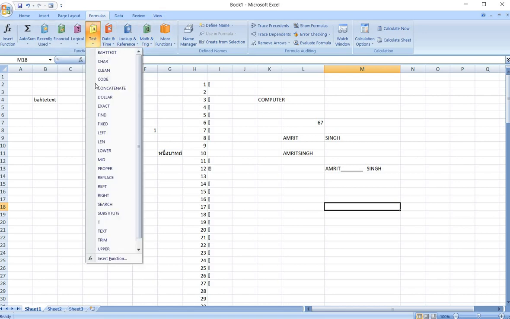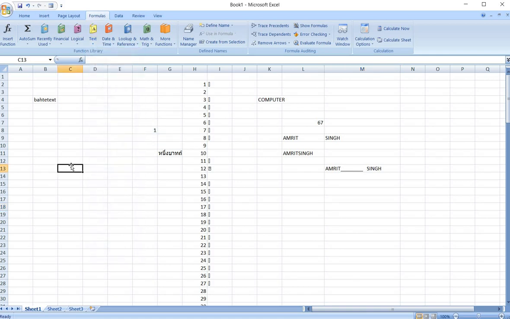The next formula is dollar. So it converts a number to text using currency format. Like how? I'm writing here dollar, bracket, I'm selecting first number, then decimals, means how many decimal places we want after a numeric symbol.